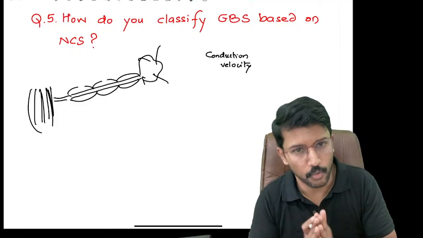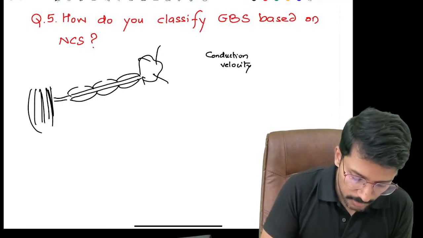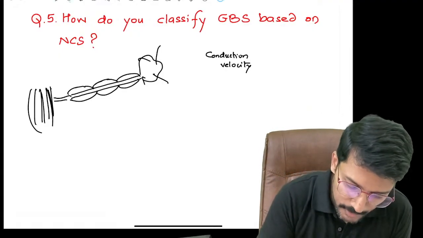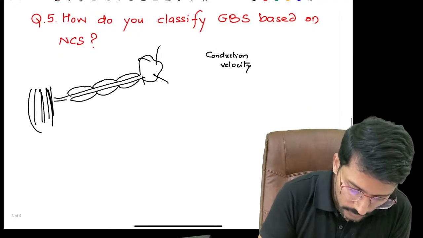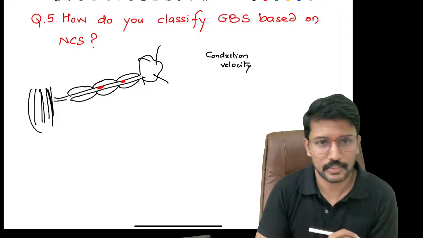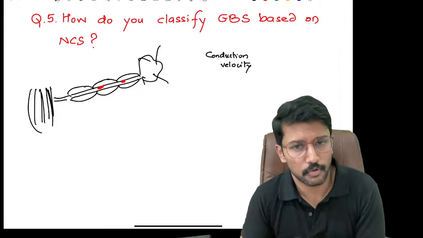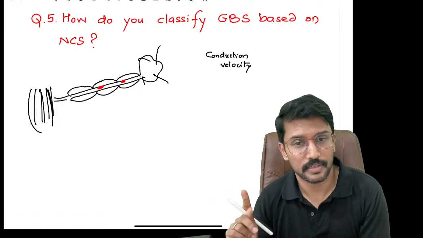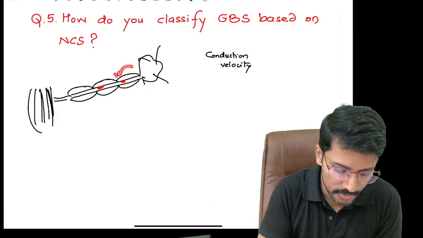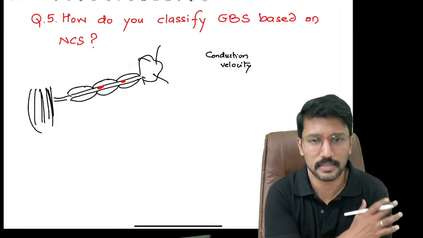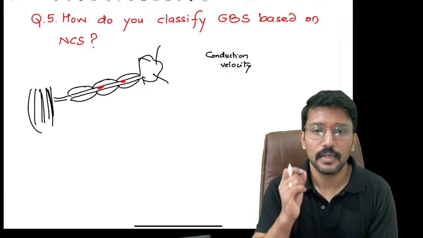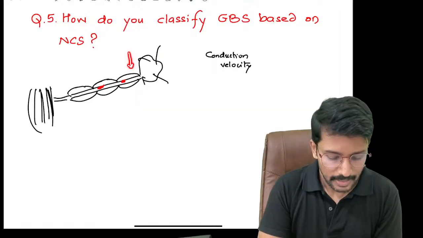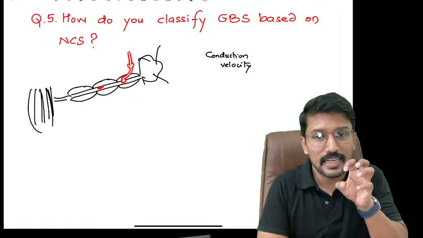Clear? Okay. Now, let me say my myelin sheath is fine. But I have caused damage to the axon at multiple levels because of the antibodies. Now, what will happen? My conduction velocity will not be interfered with, because as long as I have myelin, I have saltatory conduction, so I will be able to conduct faster. Then what will get affected? The voltage. Because when I give an impulse here, at the sites of injury, the voltage gets dissipated.